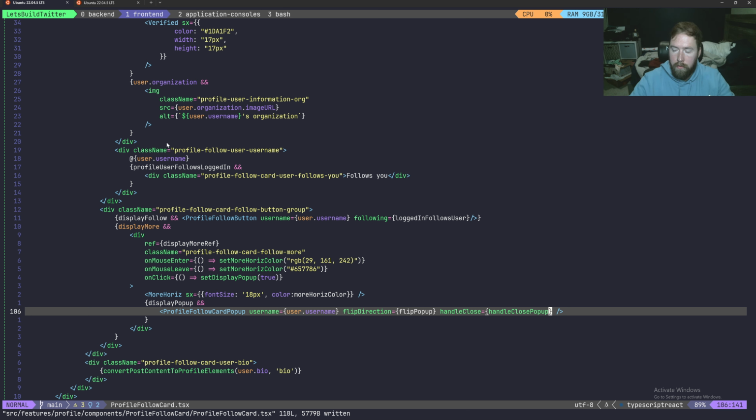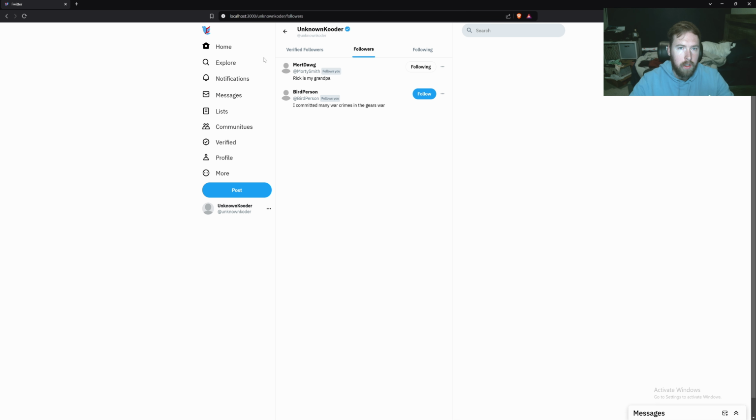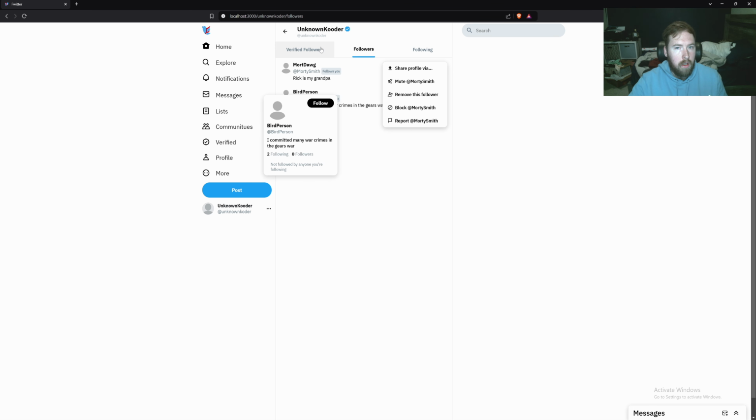So let's hop in the front end and take a look at what this is looking like. Let's give this a refresh, and now hopefully click on this guy. I think this is supposed to have a hover effect, and I don't know if I just missed it. I'm sure these are supposed to have some sort of hover, or maybe not, but let's just throw a hover on this to be safe, to make it more cohesive with the rest.